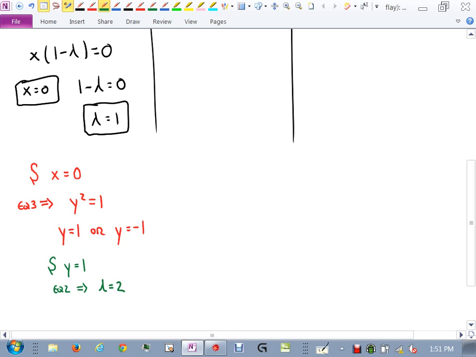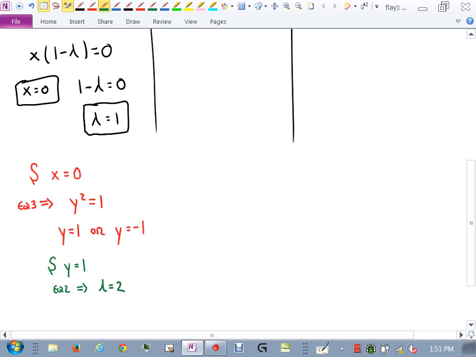This is very important, and it's one of the hardest things for me to grade on tests, the logical process here. We looked at the first equation. We said, okay, it could be two things. We looked at one scenario. When we looked at that one scenario, it created two new scenarios. We looked at one of those scenarios, and it gave us an answer for lambda. So right now, I have an x, a y, and a lambda that make all three true. Agreed? They're not the only ones, because what I haven't done yet is look at y is negative 1. And I also have to go back and look at lambda as 1. So I have to look at all these different cases.